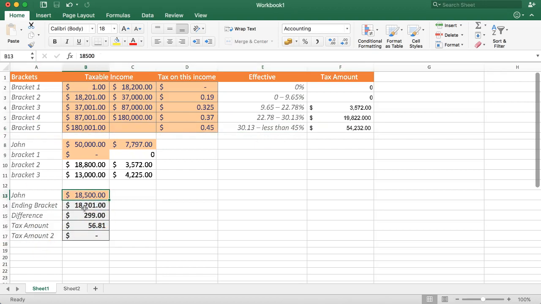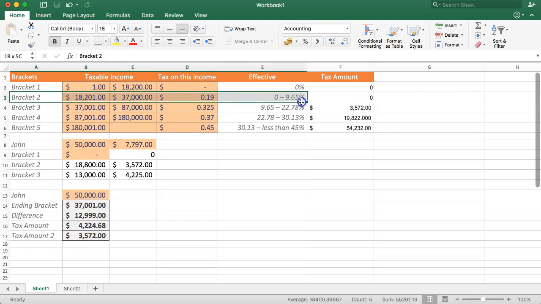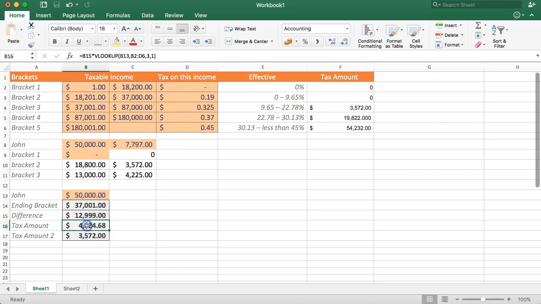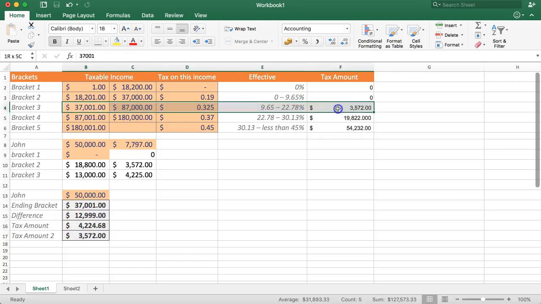So let me show you here. If we show here now 50,000, enter, we get in bracket 2, we get this amount, because this is the amount of bracket 2, plus whatever is remaining in bracket 3. However, we don't hit bracket 3 100%.